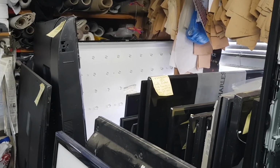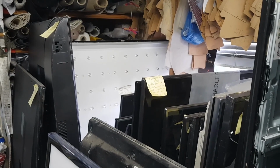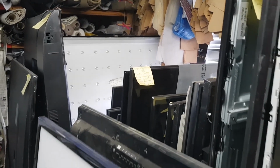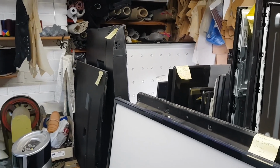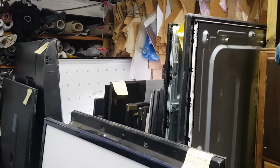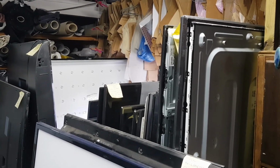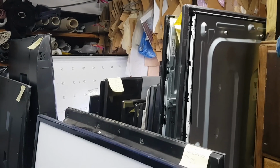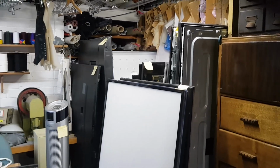But what I like to do is find those TVs or look for them online, people giving them away. And what I like to do is pull their good screen off their TV, and if I have one in stock, I'll put their screen on one of these good panels. Hopefully that makes sense. But the thing is, I don't want to do that anymore.